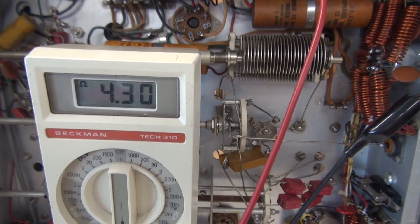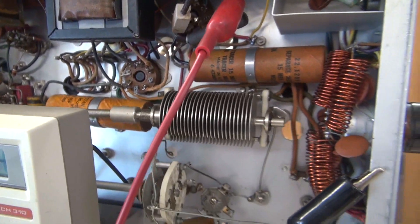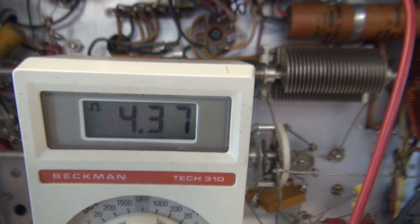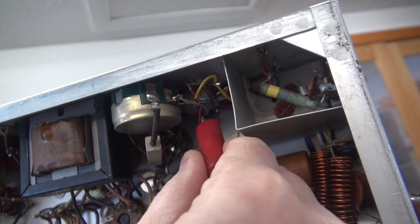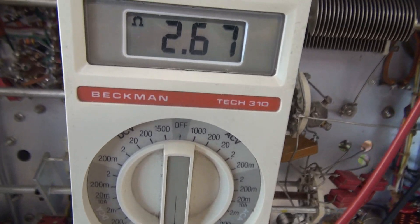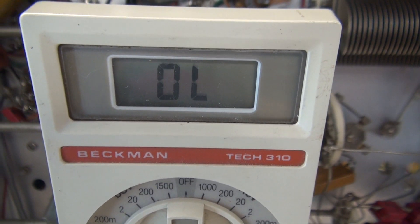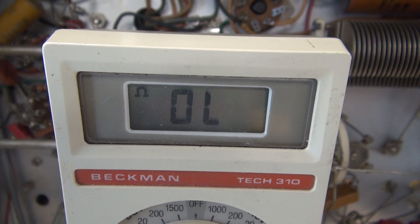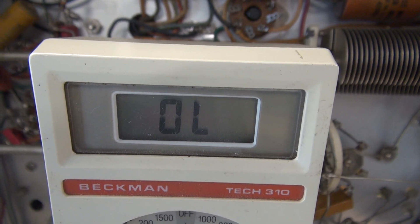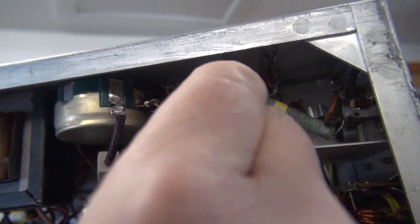I've got my Beckman meter hanging in here on the chassis and we're monitoring across the pot. Now if you look at your schematic, one side of the modulator pot goes to ground — that's where my meter is, and I'm going to the high side of the pot. I've got about a little over 4K. According to the schematic, it should be 5. So now I'm going to move the lead to the wiper arm of the pot. 2.6 something ohms — I'm moving the pot now and she's cutting out. So either the pot's extremely dirty or it's baked, because this appears to be a 1-watt pot and the schematic shows a 2-watt pot, and it has been replaced. So my guess is the pot is fried.